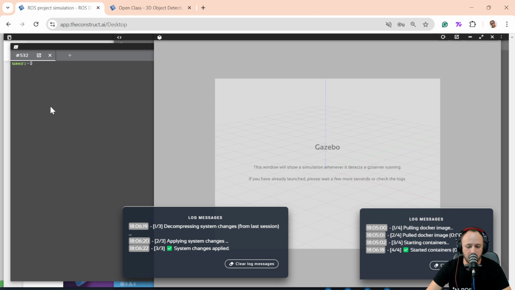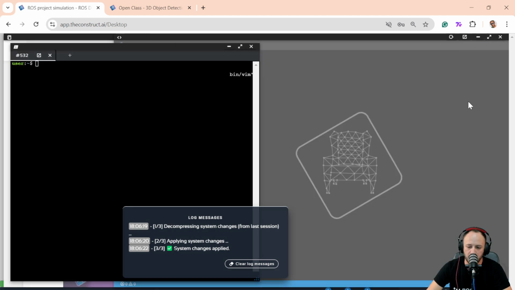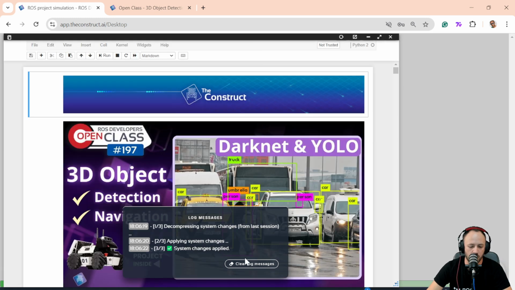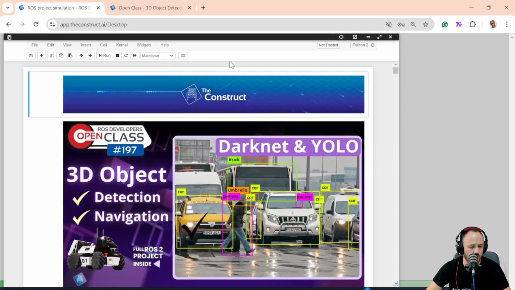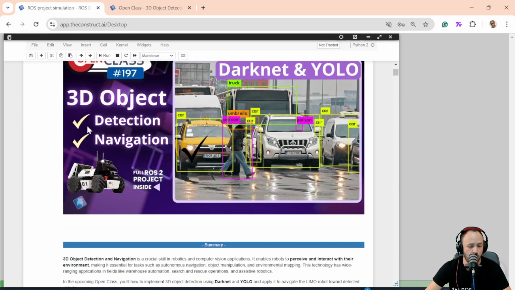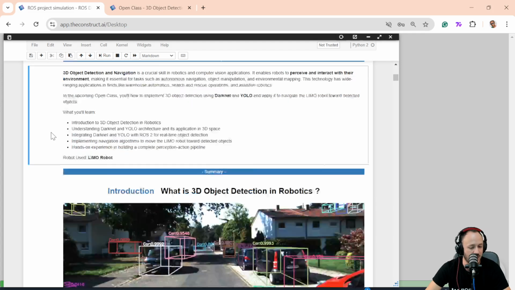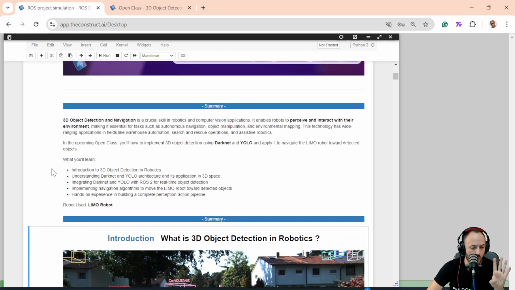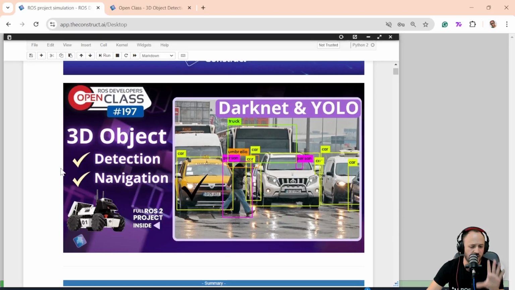As you can see, my environment has finished loading here. Let me close all this. Once the environment finishes loading, you should see here the notebook of the class automatically opened. Here is where you are going to find all the notes, all the explanations, example codes, commands to execute.